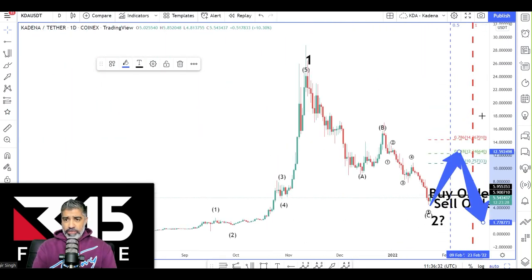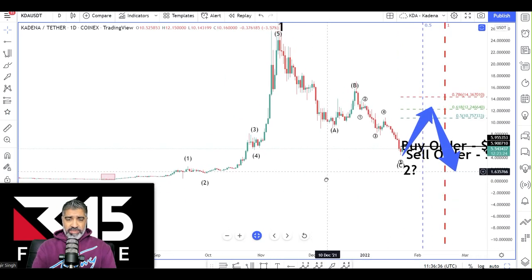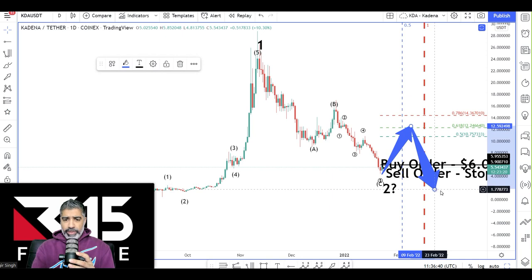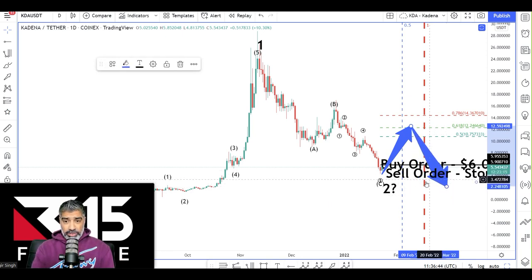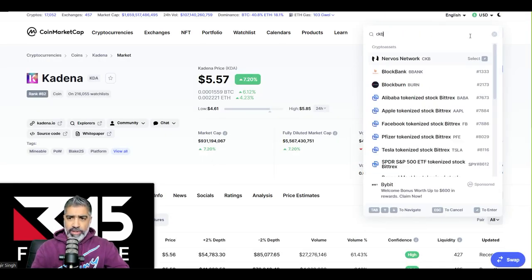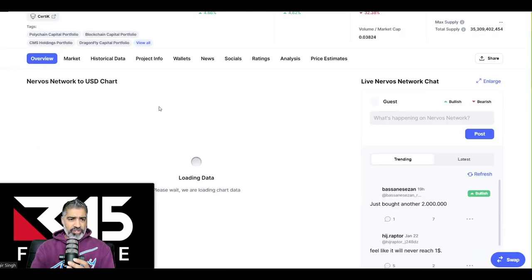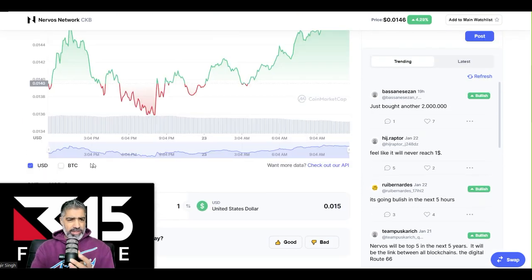Bitcoin is not bullish right now, right? It's doing a similar pattern like this, but on a macro scale for what we're looking at as a wave 4. But we want to know that this is a potential outcome. We could get a move up and then down. When you look at something like CKB, Nervos Network, we're not going to do analysis on Nervos Network, but it did a classic complex correction. I'm just going to show it to you like this because it's important, because it's a potential outcome.